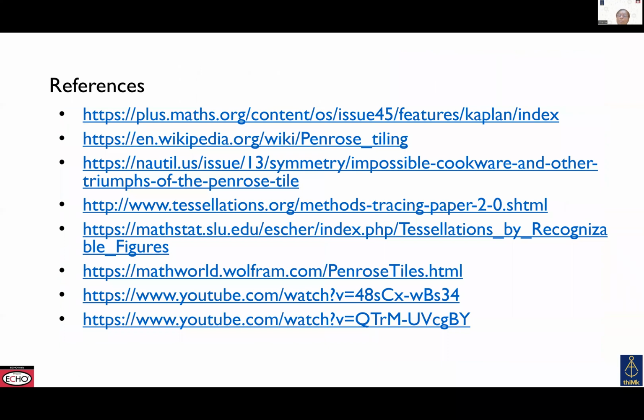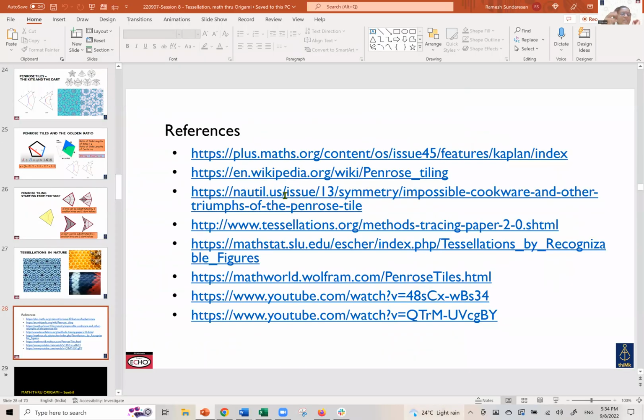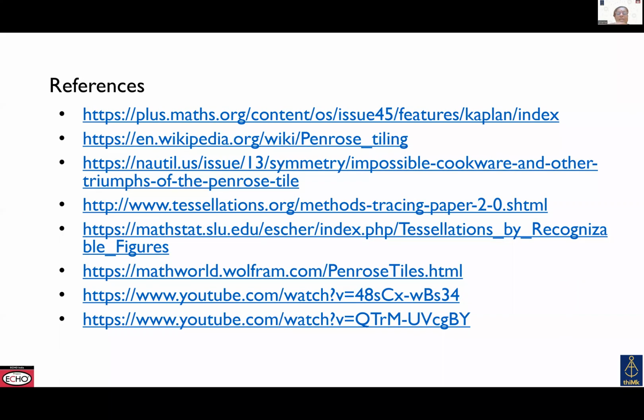There are a number of amazing sites that explore tessellations, and I've listed some of them here. The YouTube videos about aperiodic tiling are also listed. Math is filled with so many fascinating topics like factors and tessellations. It is good if we can include a little bit of all this into the syllabus, so that we can open up a child's imagination and make the child fall in love with the subject. And I think then our job as teachers will be done. Thank you.